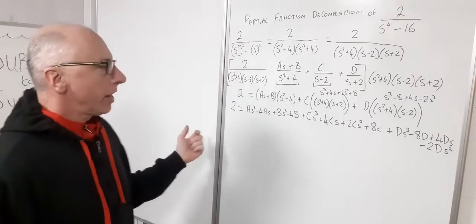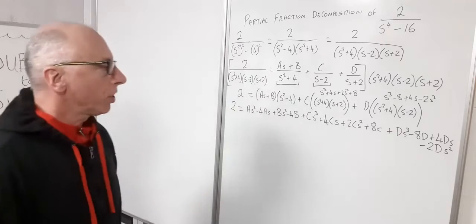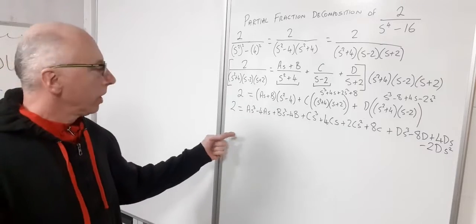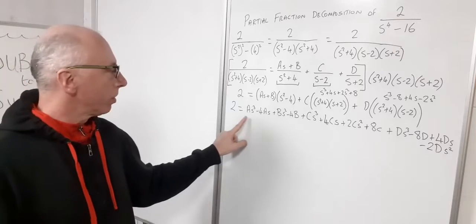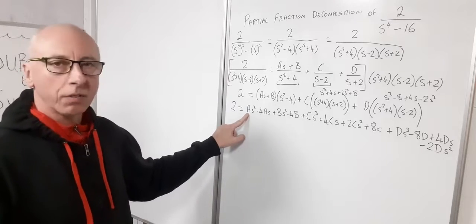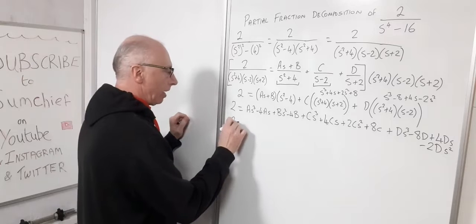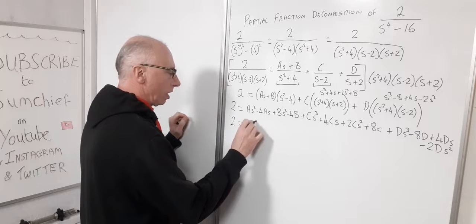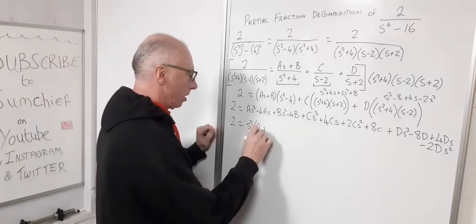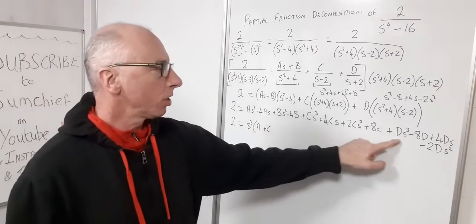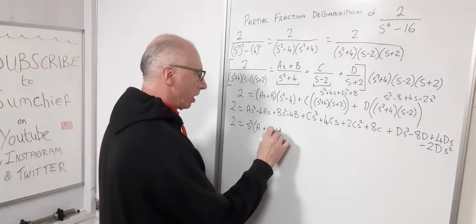Okay, so now as we're doing corresponding coefficients, what I'm going to do now is to get my corresponding coefficients together with each of its corresponding ones for it. So s cubed, I've got an a, so let's write that out. So for s cubed, I've got a. Going further along, I've got a c, and there should be one more, so I've got plus d.